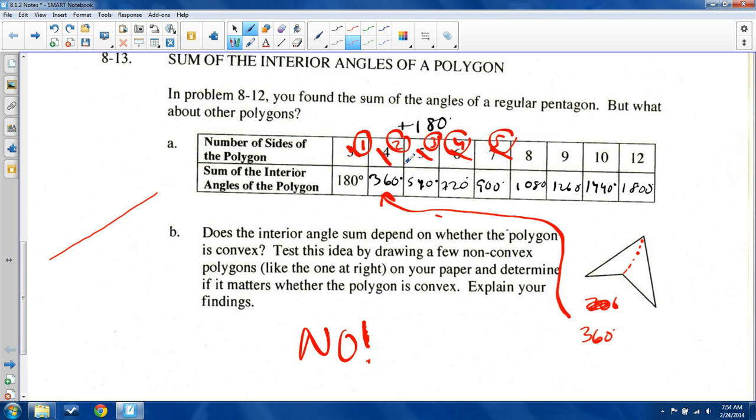And the answer is, if you look at it, I multiply 1 by 180, and I get 180. I multiply 2 by 180, I get 360. I multiply 3 by 180, I get 540. 4, and so on. So if I multiply this number by 180, then I get the angle measure. If I called that x, this would be 180x, which equals the degree measure, if that makes sense.